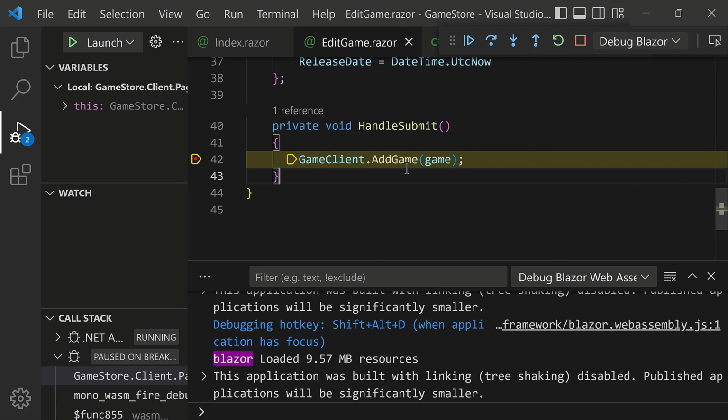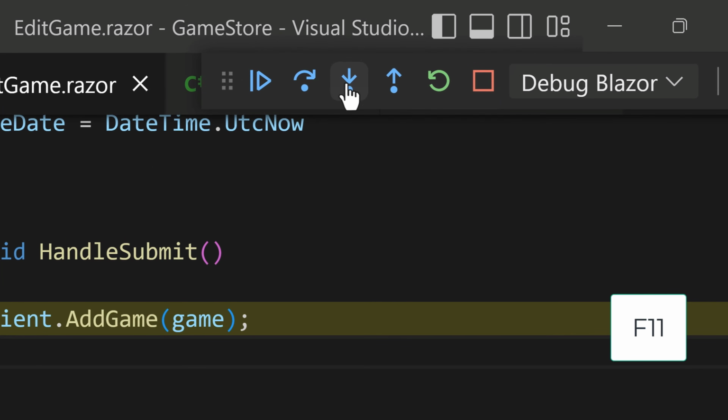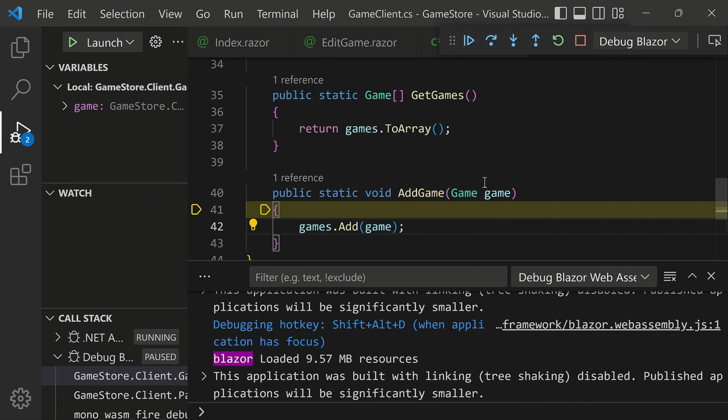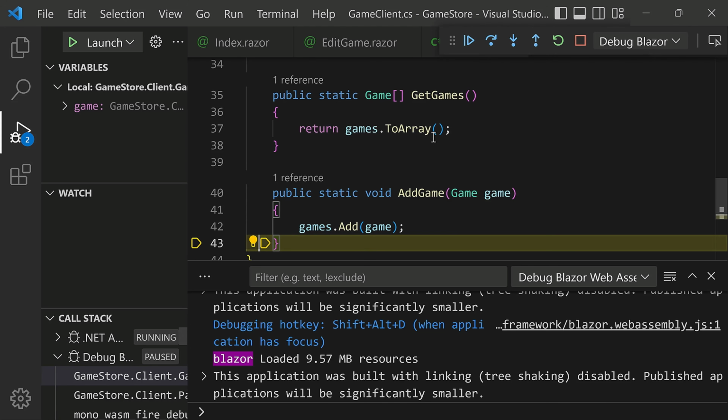We are right here. And what I'm going to do is just step into, actually with this one, step into or F11 into add game right here. And then I will be using now my F10 just to keep going. Actually, let's just keep going this way. So I'll say, yeah, step over, and then step over, and now the game should be part of our games collection, and we can quickly inspect that by looking at games over here.